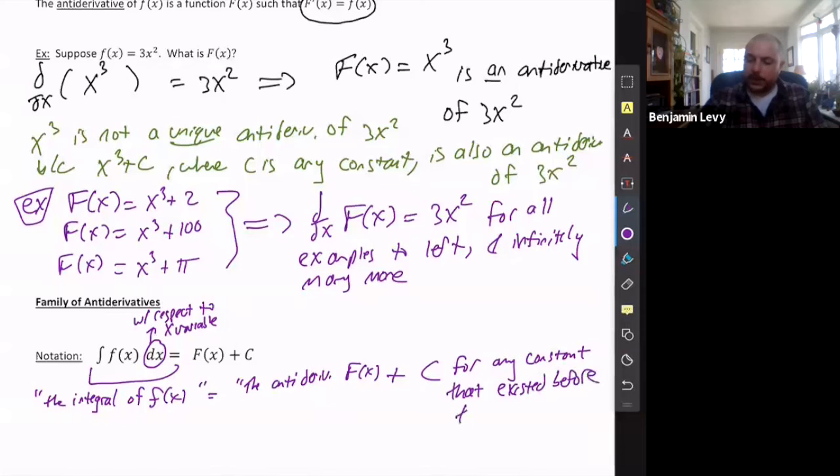We're trying to undo the derivative, the antiderivative. So what this whole page is trying to say is, if we had a constant there, it's just lost. We can't figure out what it is. There are ways to figure it out, which we'll talk about a little later, but for now, we just put a plus c to represent that.